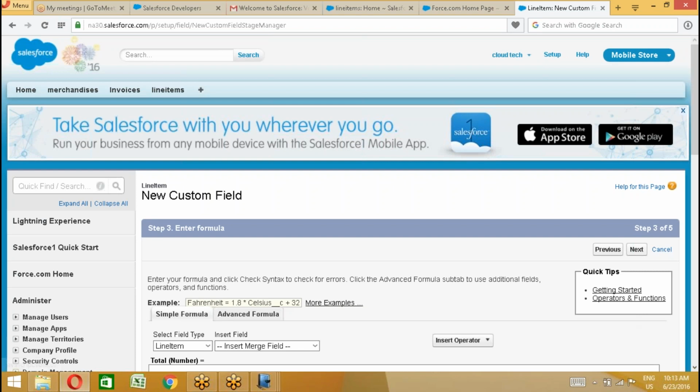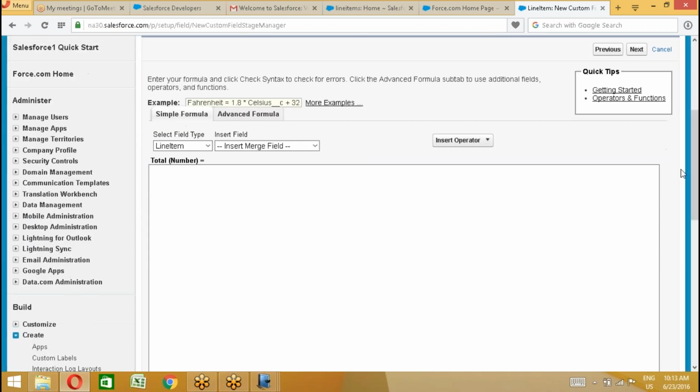The LHS side we have already done. We are right now in the simple formula. We are going to go for the advanced formula as well in our coming classes. Can you see total, our LHS side? Just beside total, can you see a single equal to symbol? All of you can observe this single equal to symbol. This equal to symbol separates the LHS side. Generally, this equal to symbol is called an assignment operator. So the RHS side we have to put inside the box.